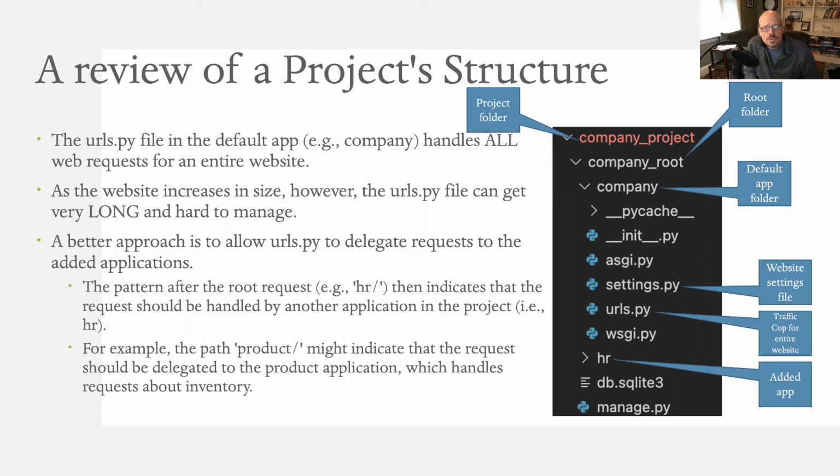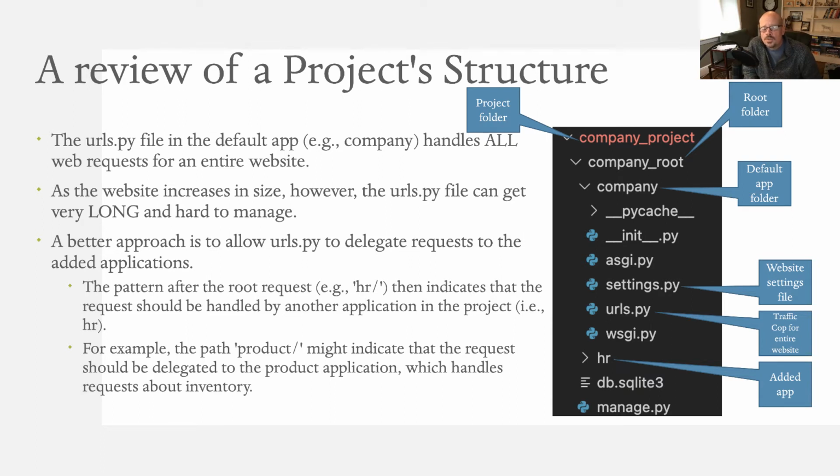And in terms of the text on this slide, it's important to remember that the urls.py file handles all web requests. Now, as you can imagine, a website of any complexity can have a variety of different patterns, and the urls.py file can get very long, and it can be very, very hard to manage.